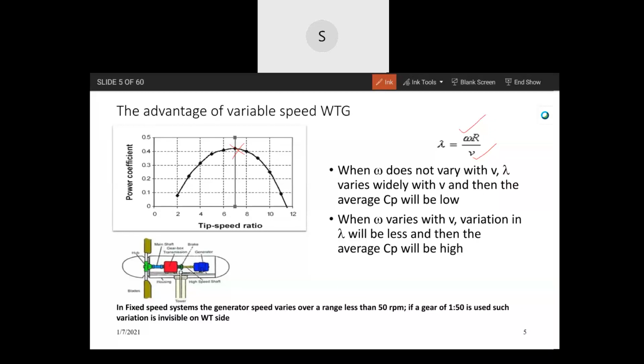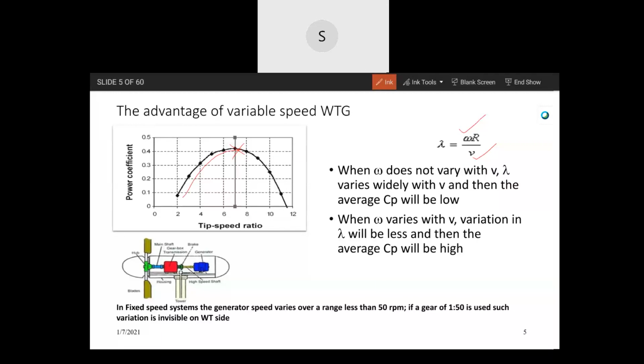But this is not possible above the rated wind speed of the turbine, because at the rated wind speed, the turbine will be giving a power output with which the generator produces its rated capacity. Now, you cannot overload the generator. For that reason, for wind speeds above the rated wind speed, we need to curtail the power extraction. For that purpose, deliberately, by design, the CP is reduced.